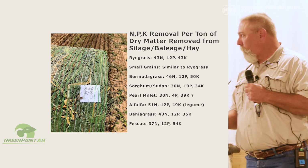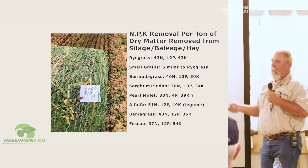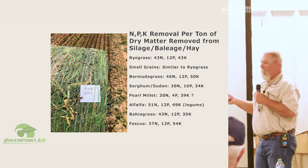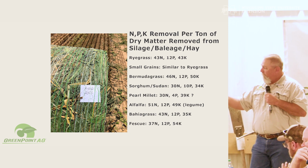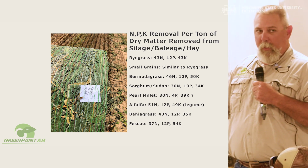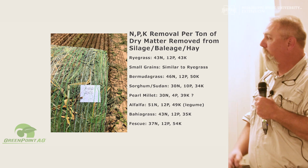This one's interesting, pearl millet. Can't really find a whole lot of information on this to be very accurate. So we're using pearl millet straw for this particular situation. We think that the K might actually be a little bit higher than this. But one thing I want to point out about pearl millet and sorghum Sudan, and we'll talk about this a little bit more, those two summer annuals are extremely good at scavenging soil nutrients, especially nitrogen. But pearl millet's better than sorghum Sudan at scavenging nitrogen, and the reason for that is because it has such a fibrous root system. So we have to be really careful with how we apply nitrogen to these crops, especially pearl millet, or we'll get nitrate accumulation, nitrate toxicity. And we see it somewhere from year to year.